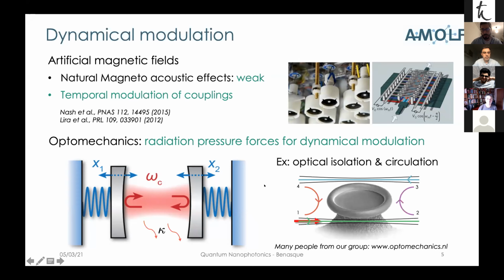And similar proposals to this one have already been used in optomechanics, for instance, in this microtoroid resonator that supports two hybrid optical modes, a symmetric and antisymmetric optical mode, and a breathing mechanical mode. And by sending a control field here that is slightly detuned from the optical resonance, then a probe field at the optical frequency can create a beating that, if it exactly matches the mechanical frequency, can make all the energy coming through this channel be dissipated in the resonator. And if you do this in a proper way and you play with the phases, you can build a circulator. So the energy of the photons will go from 1 to 2, from 2 to 3, and so on.